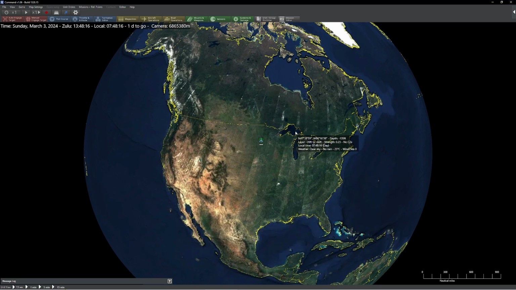Some people, of course, at this point say, how would I go back to the previous one? There are a couple of different ways you could do that. First, if you renamed your Command files, you could rename the new one to something else and then replace it. The other thing you could do, of course, is uninstall Command and reinstall it, and that would give you everything back. Enjoy.